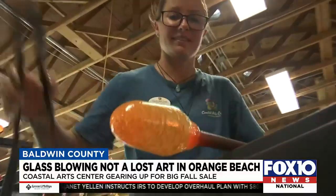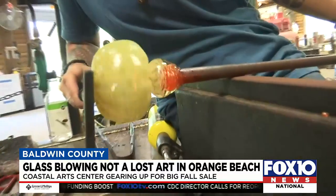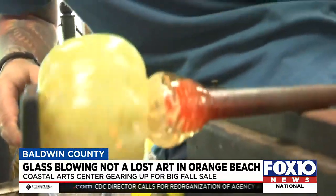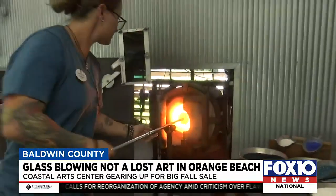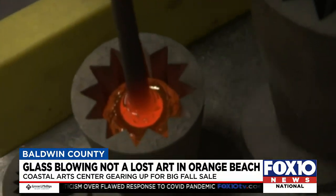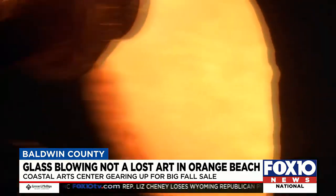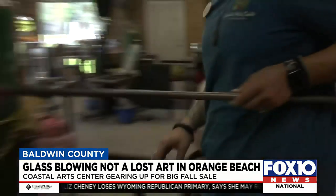Working in tandem, it's a team effort. People always ask how hard I'm blowing. I tell them it's like blowing bubbles in chocolate milk, but not so hard to get in trouble with your grandma at the restaurant. A little more heat and some more air — she's blowing pretty hard to get that to expand. She'll be compressing it to take it from what looks kind of like a green pepper right now to more of a pumpkin shape.